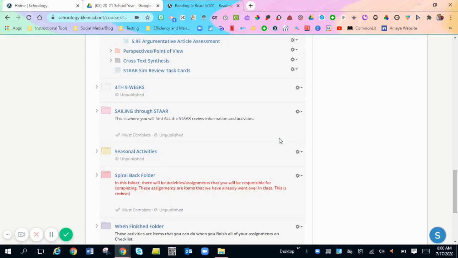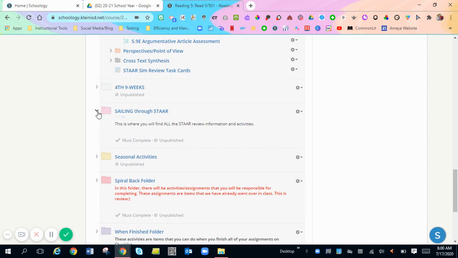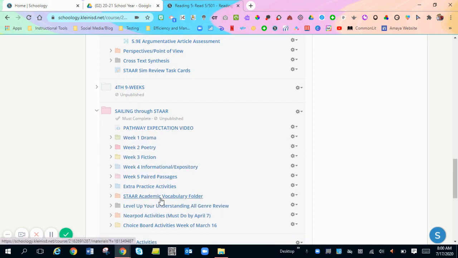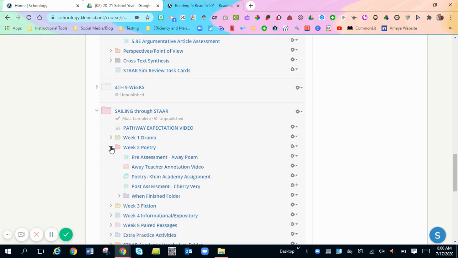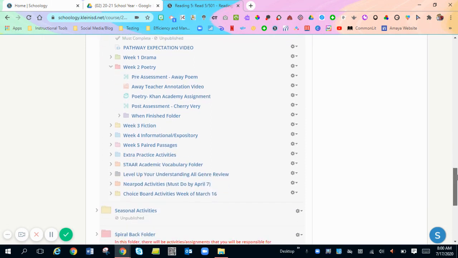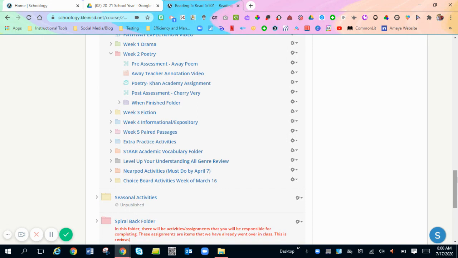Then in Texas, we have a STAAR test for our main test of the year to see where students are at. And so I had an entire folder for that assessment review. Inside of this folder were all of the weeks. We did 5 weeks of academic STAAR review. And inside of each of those folders were all of their activities based on their pre-assessments that they took on Schoology. Based on that, they would have to go and complete all of the items in the folders that were assigned and individually aligned to them.